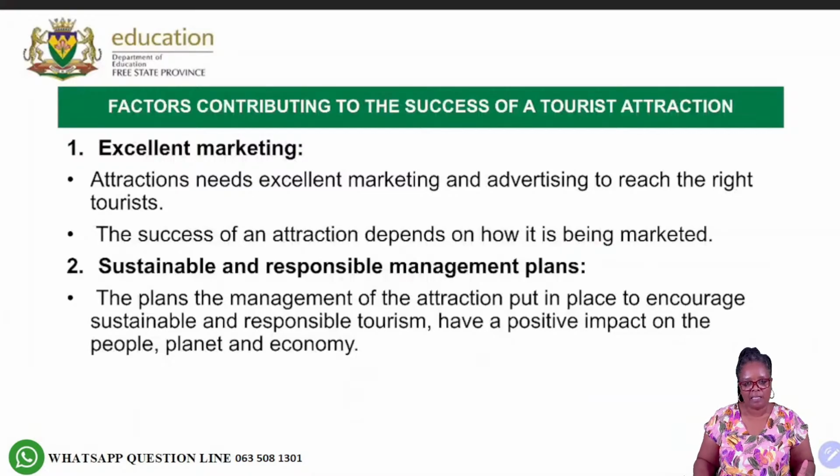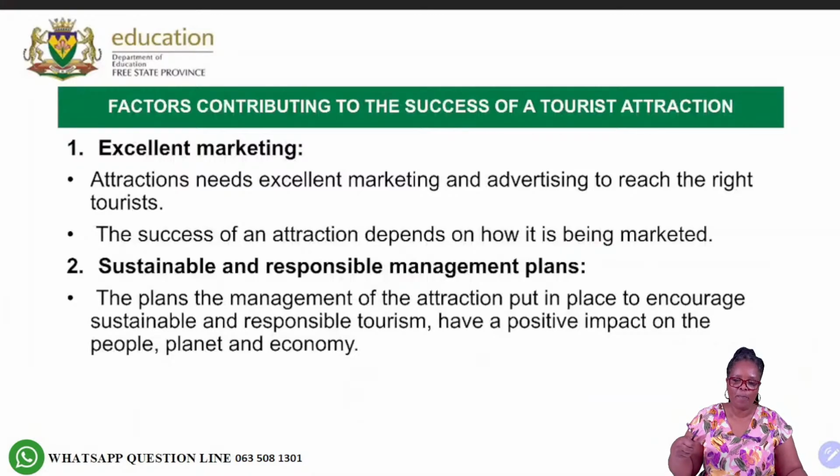And the word successful, what does it mean for an attraction? It means more tourists coming to the attraction, which will mean more income. And if there is income being brought in by those tourists, it means the attraction will make more money. It will employ more people. And it will be a success.